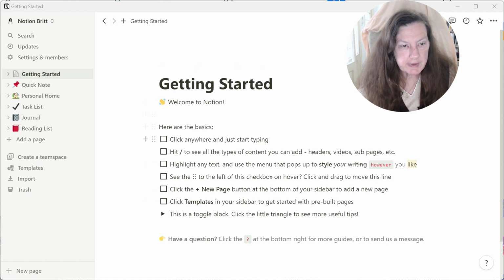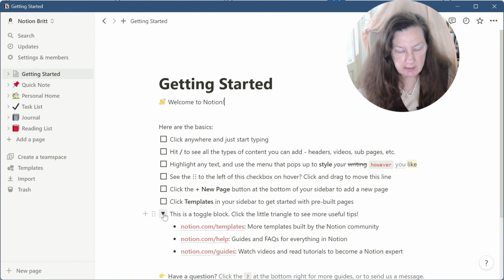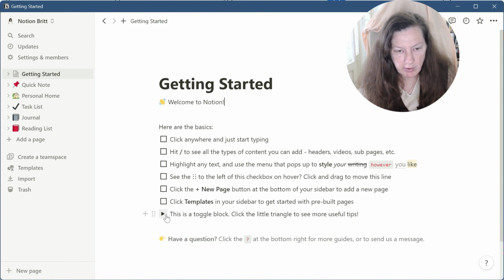So first let's just use this little tutorial here. It's about how to get started. It says welcome to Notion up here. If I click, you can see the cursor comes down after the sentence. There's a little icon here, and all those are things that you can add yourself when you write. You can add icons, you can add the text, you can add check boxes like here in the to-do list. You can add such a little arrow here so you can toggle on and off to hide things. And down here is another icon and a question.